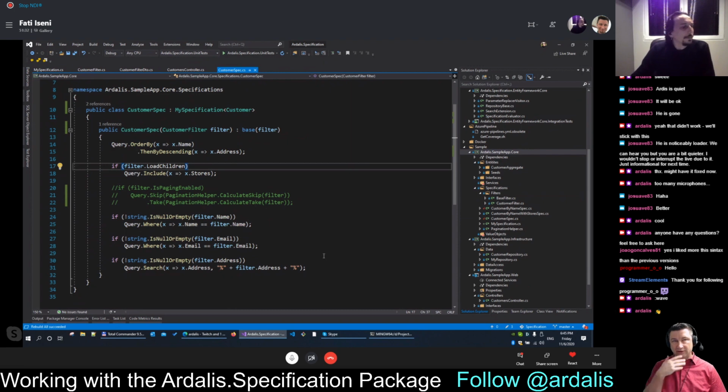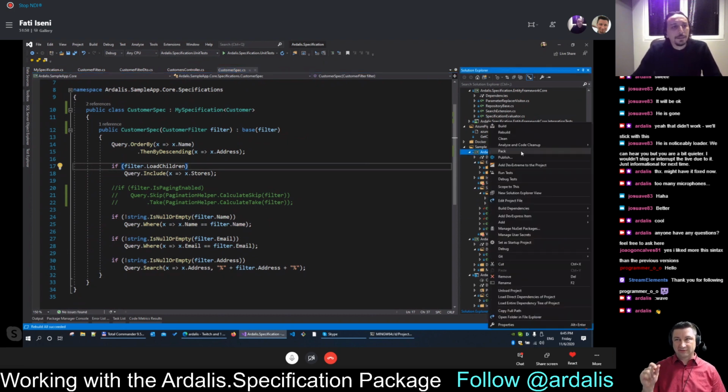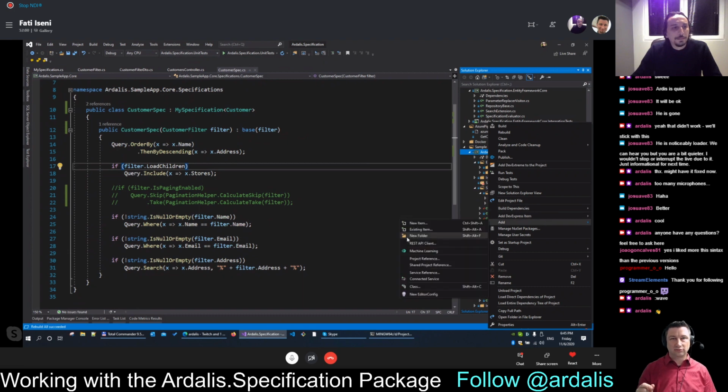Another thing that we can do, we developers that are consuming this package, in terms of organizing: in our samples, my samples too, like applications that I write, we're often guilty of organizing things in a way that's trying to show the different types of patterns that we're trying to demonstrate in the sample. And we're doing that here, right? If you look at this SampleApp.Core, you see we have entities and we have specifications as separate things, but most of these specifications belong to an aggregate.